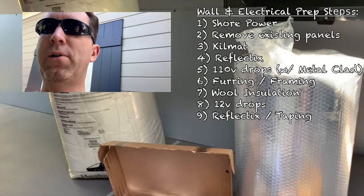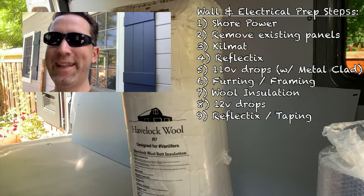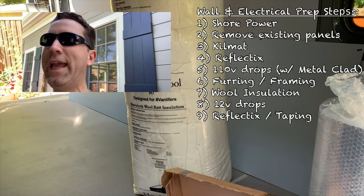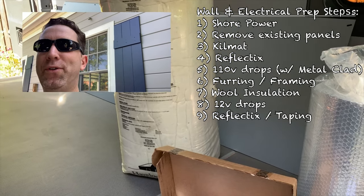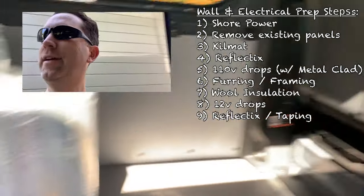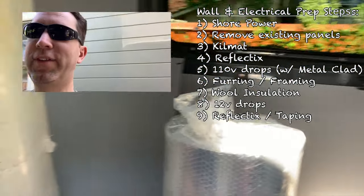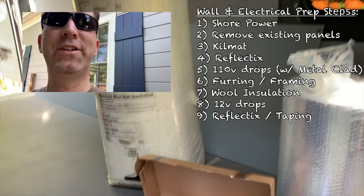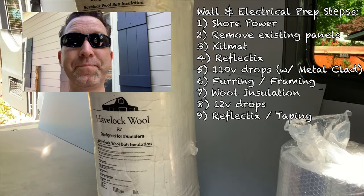So part of insulation, and this is the disclaimer that everybody gives when they get to this part of their van build, is there are so many different ways to do insulation. So I'm actually not quite sure there's a right or wrong way, as long as you do something. And part of the comment is this front section here is such a big heat and cold sink for a van that it's important to have insulation everywhere, but you might need to solve this if the heat and cold become a problem.